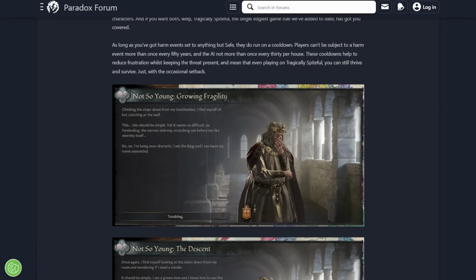So as long as you've got the harm event set to anything but safe, they run on a cooldown. Players can't be subject to a harm event more than once every 50 years, so this is just a general setting. Even if you just have this turned on with nothing upped in difficulty, it's only once every 50 years it can even happen, and the AI not more than once every 30 per house. So only one person every 30 years in a whole house can have it affect them if it's the AI. For you, it's your character, which I guess makes sense.